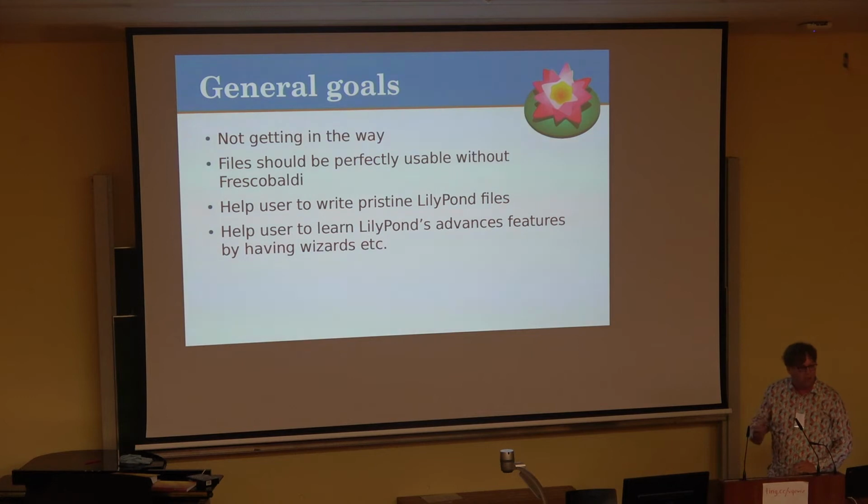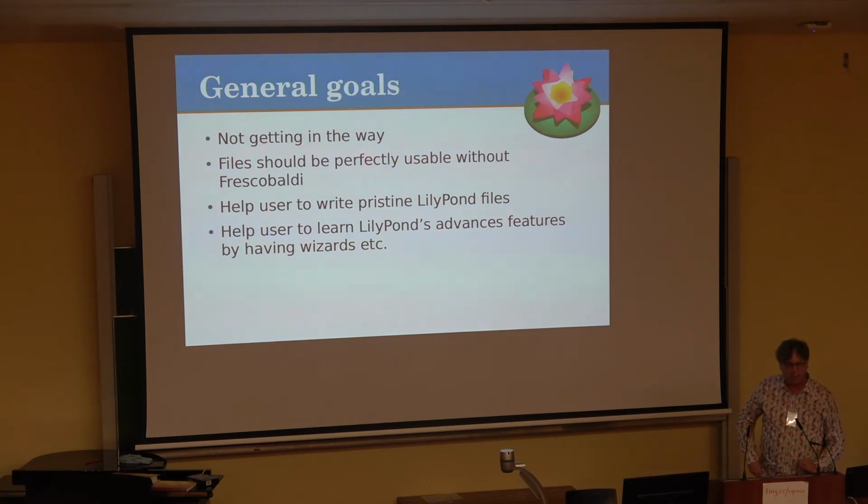During the writing of Frescobaldi, I set some general goals for myself. It should not get in the way of the user, so it should not force the user in any way to do things in a certain way. I hate it when a program steers me in some direction. I want it to be plain, so that I do something, and that's why I hate Windows. I love the command line because it's just plain black, and I can decide what I'm going to tell the computer to do.